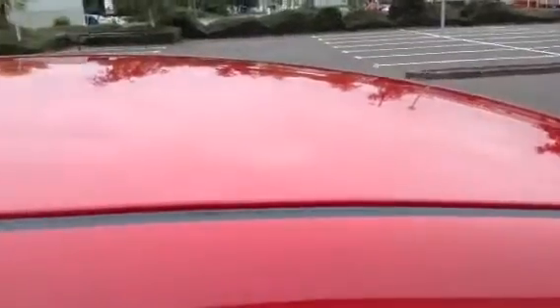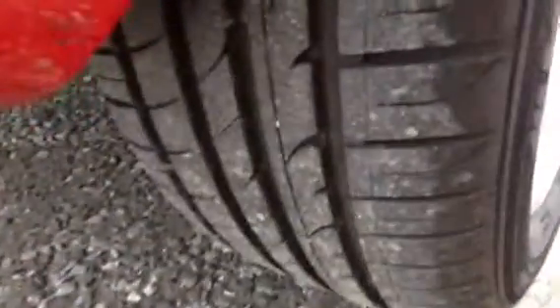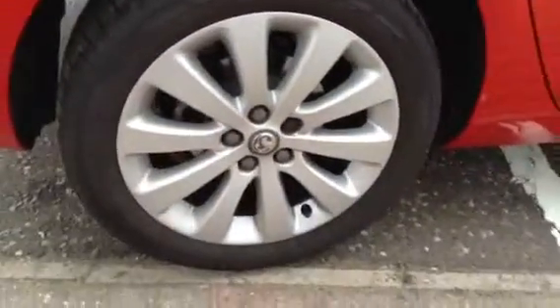Looking at the roof, you can see there's no signs of any dents or any damage. Moving to the rear passenger door, again no signs of any scratches. Looking at the door edge, again no signs of any car park chips at all. Moving around to the offside rear tyre, you've got a good 6 to 7mm of tread there. And looking at the offside rear alloy, same story — no signs of any curbing at all. So it's all in good order there.